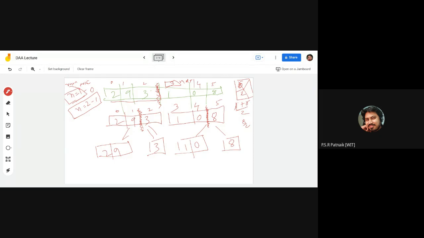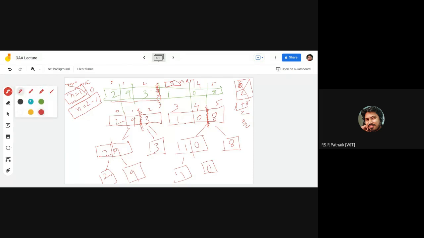We have decided that I'm going to divide the array till I get a sub problem of size 1. So you will further divide it. You get two sub problems, which are 2 and 9, and 3 remains as it is, and this gets 1 and 0. 8 is still single, so 8 remains as it is.